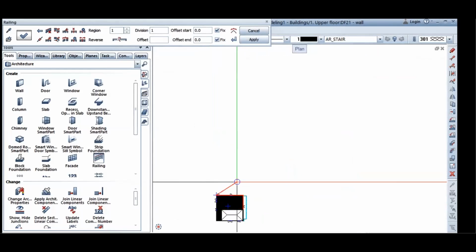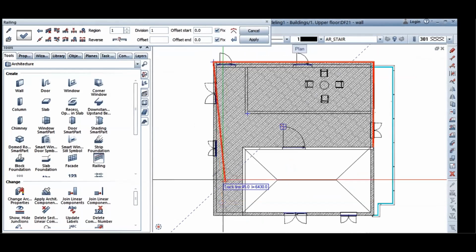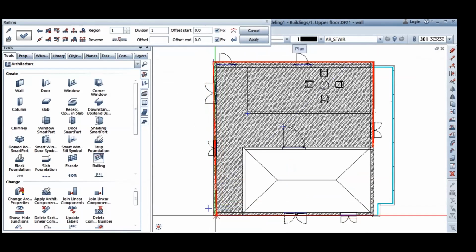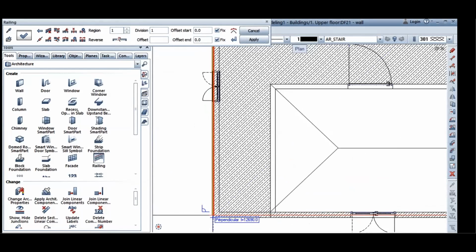When you create the handrail, you can click the left button of the mouse to change the angle. Okay.